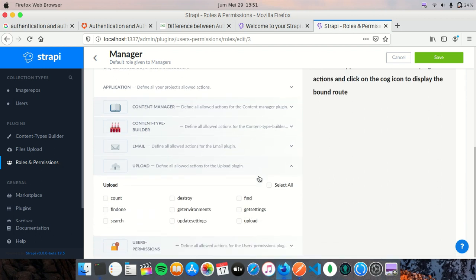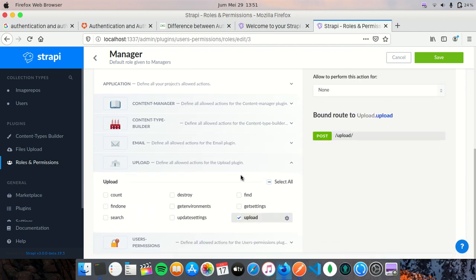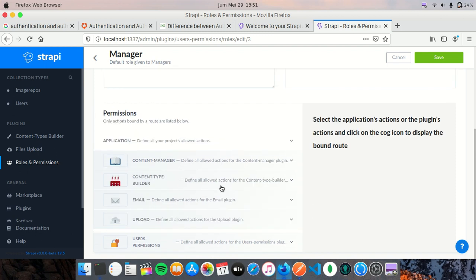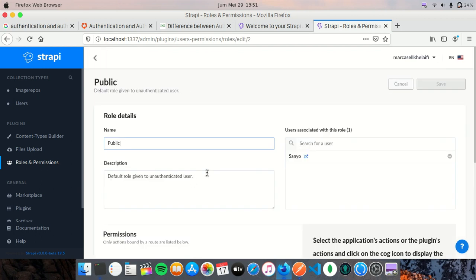And then they can upload as well, just like authenticated users. And finally, the public user, here the username is Sanyo, but of course you can add any user.